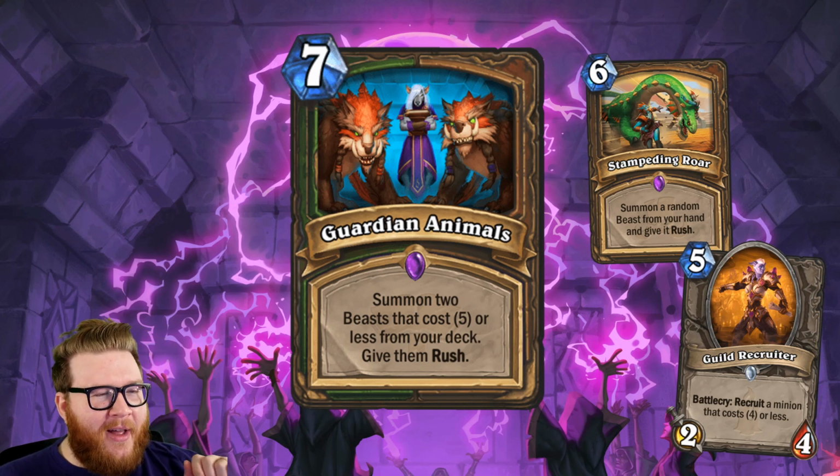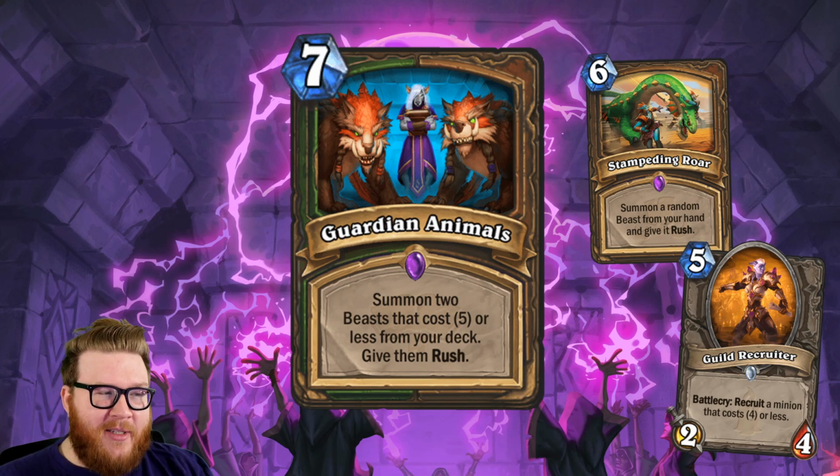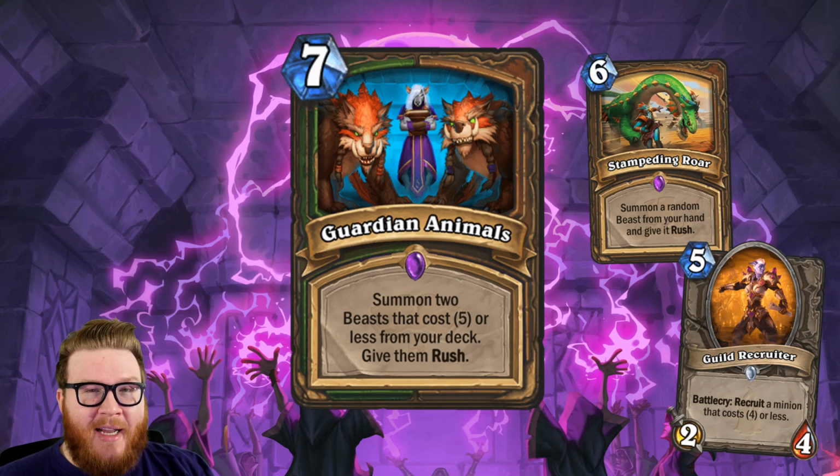So all in all, just ridiculous output here for Guardian Animals, particularly when this is played for free half the time with Kael'thas. Now, compare that to something like Stampeding Roar from the past here, right? That was a 6 mana Druid spell. It summoned a random beast from your hand and gave it rush. So similar idea, summon a beast into play, give it rush. Now, the difference is, of course, 6 mana versus 7 mana, but you only got 1 beast and you didn't draw it from your deck. It already had to be in your hand, so there was no resource advantage from Stampeding Roar, right?